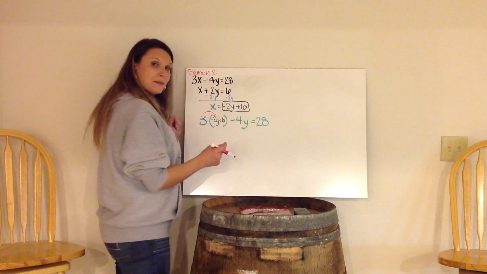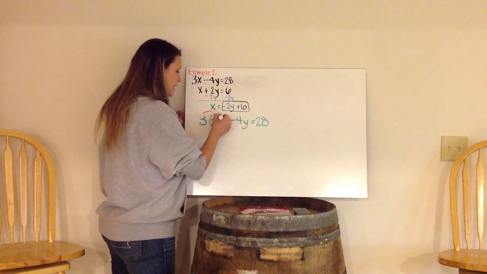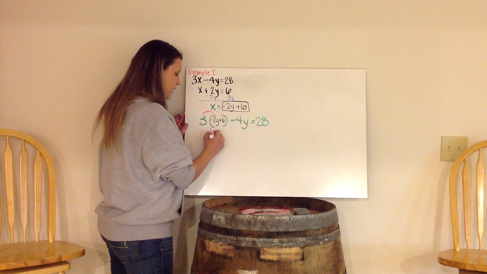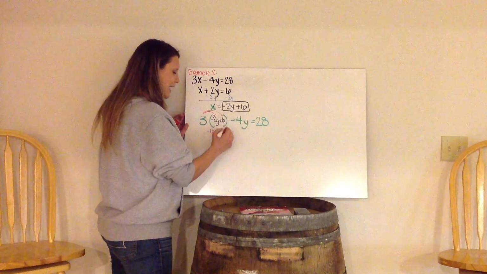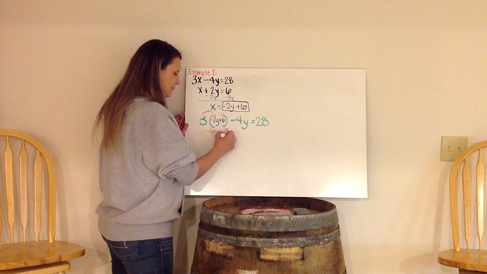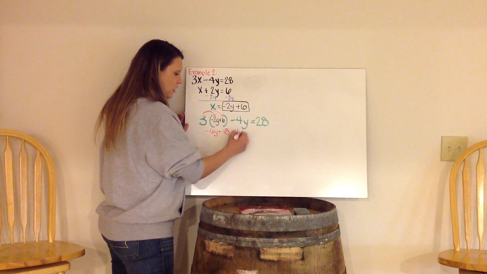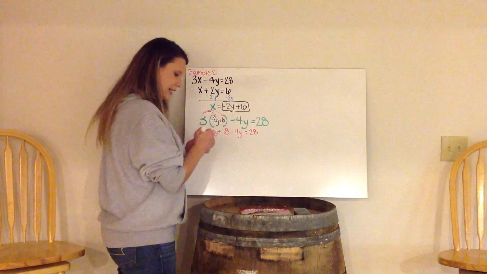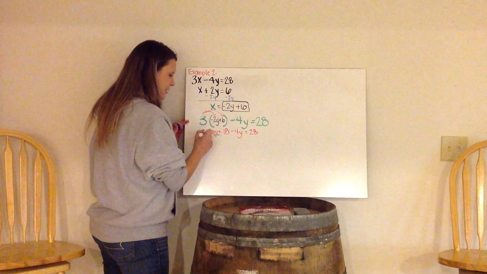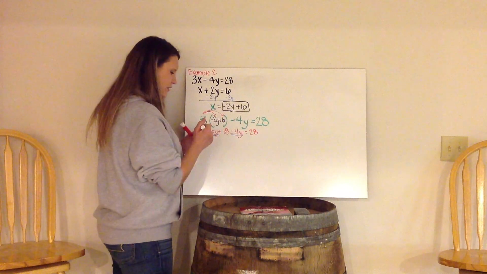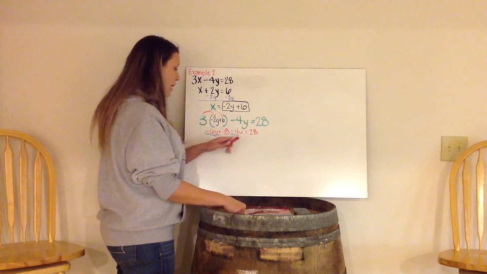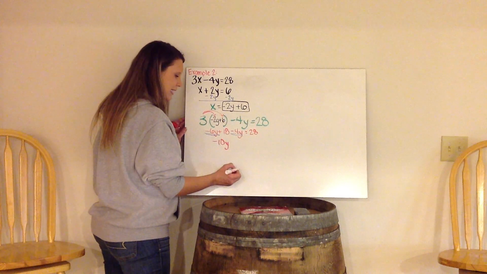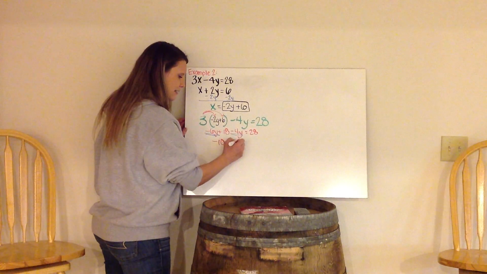Let's go ahead and use our method of solving equations to solve this example. If your problem has parentheses, use distribution to get them out of here. 3 times negative 2y is negative 6y. 3 times positive 6 is an 18. Minus 4y equals 28. Let's combine like terms. I see that these are y values and these are y values. Negative 6 minus 4 makes negative 10 of those y's. And I bring everything else down.